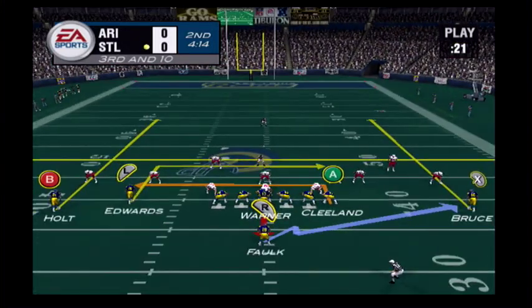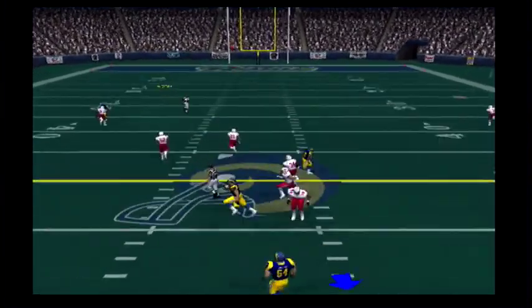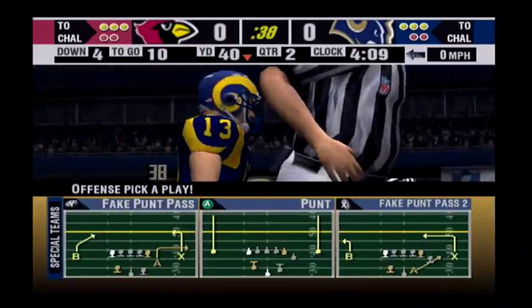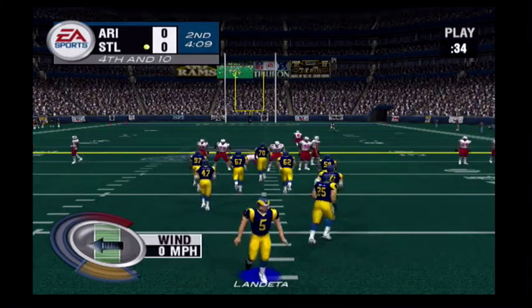Set. Drops back. Steps up. Launches it deep to the left. Incomplete pass. The receiver might have had a step, but the ball sailed. He's got a strong arm. Sometimes he'll let a pass get away from him a little bit, and you'll see him overthrow it just like that one.